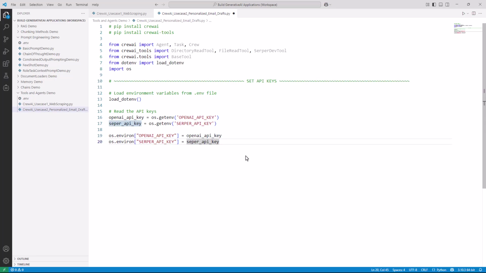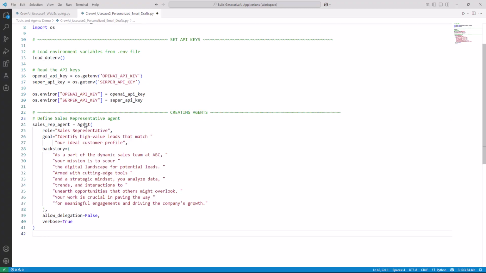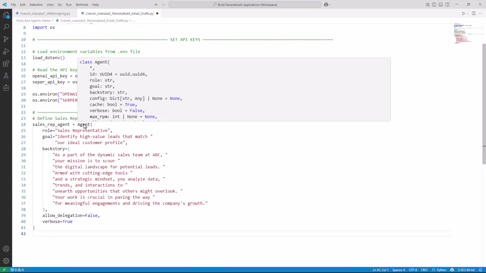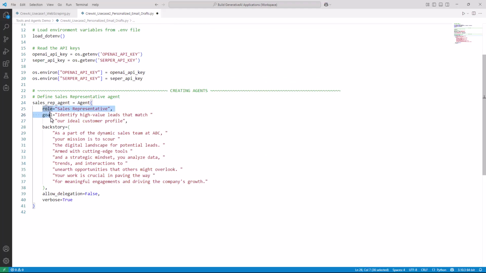So in order to build a multi-agentic framework by using CrewAI, we know we have to create an agent, task, and crew. So first thing is, let's try to create an agent. So let me close this. So the first thing is, let's try to create an agent by instantiating this agent class, which is from CrewAI, right? And here we are passing these parameters: role, goal, backstory. This is nothing but prompt engineering, and allow delegation is equal to false.